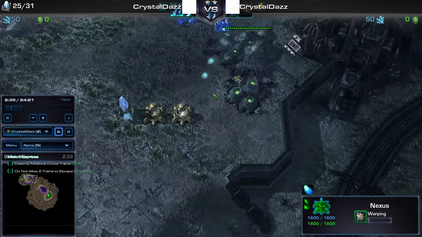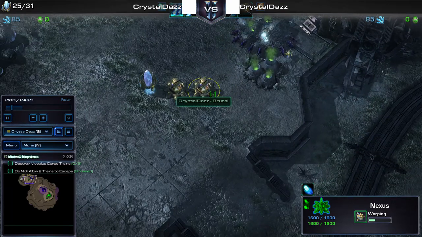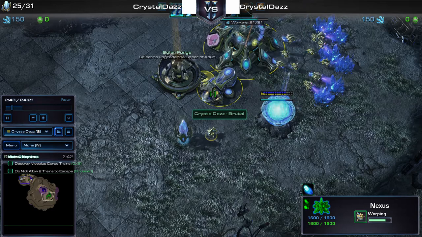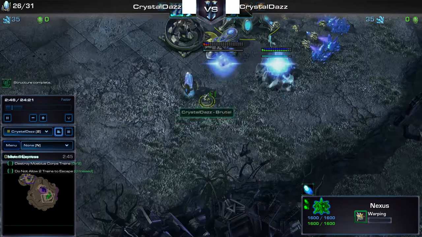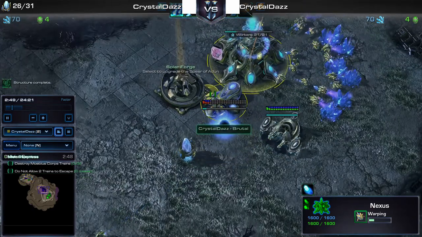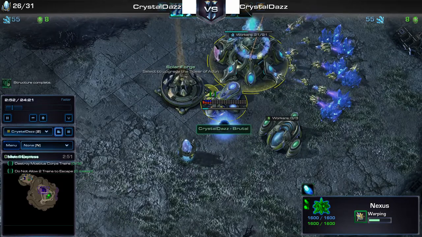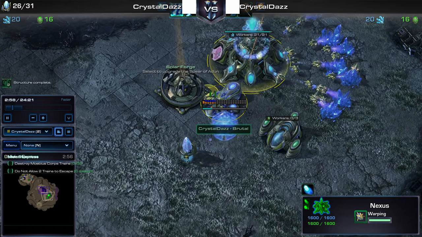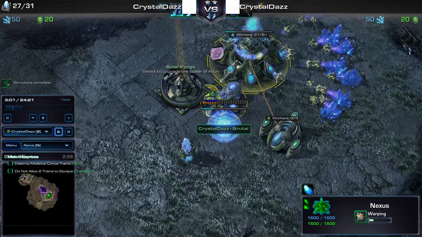So this is me starting to tech up. I'm delaying tech a little bit to get my Nexus out a little bit quicker because I went Vespine first. So I'm delaying quite a bit of stuff here. And that's fine. It works. You just got to know what's coming and when it's coming to do this. So switch over to the bottom assimilator. Three more probes, and we're good.